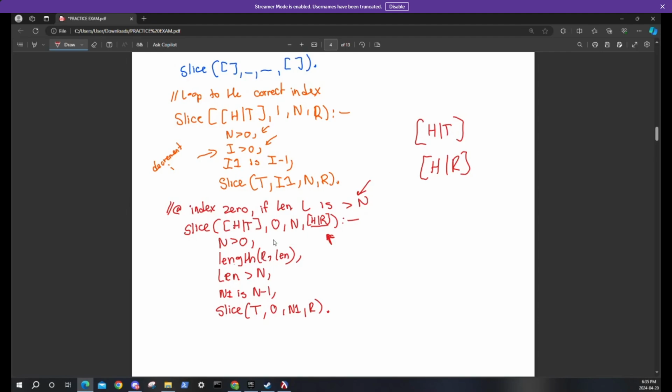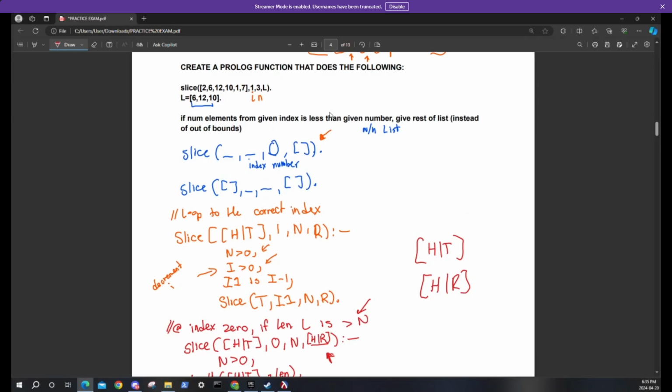Then the length of R. And then I'm pretty sure this would work. Wait, why is it the length of R? Because isn't that the elements that you already went through? I think I could just do this. I'm pretty sure this would still be valid. Yeah, that's valid too. Does this make more sense? That makes sense. Perfect. Okay. So we have that condition where the length of L is still greater than n.